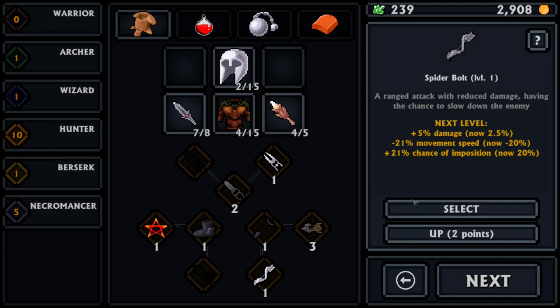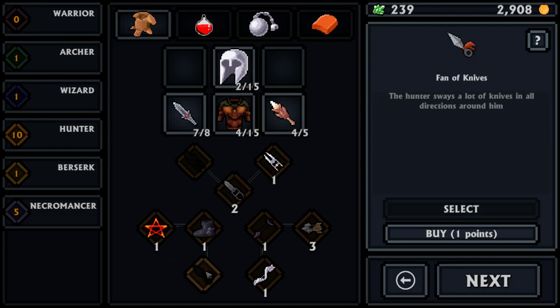Wow, that is a 20% chance of slowing the enemy down for 20% reduced movement speed. At a 2.5% damage, so it's not much damage at all. It is a pinprick of damage, but 20% chance to slow him down for 20%. That sounds pretty reasonable. Let's see, the fan of knives.